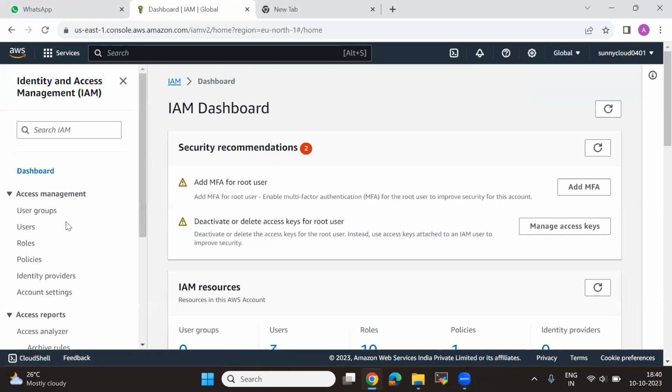Okay. So I think we covered till user groups and users. Now we have to go with the main stuff, that is roles and policies. That is very important, because for interview purposes, they are going to ask us about these things only. For users and user groups, we have to know the concept because we're going to use it in the industry as well. But roles are very important from the interview perspective. They're going to ask the direct question: What is a role? Why do we need it?